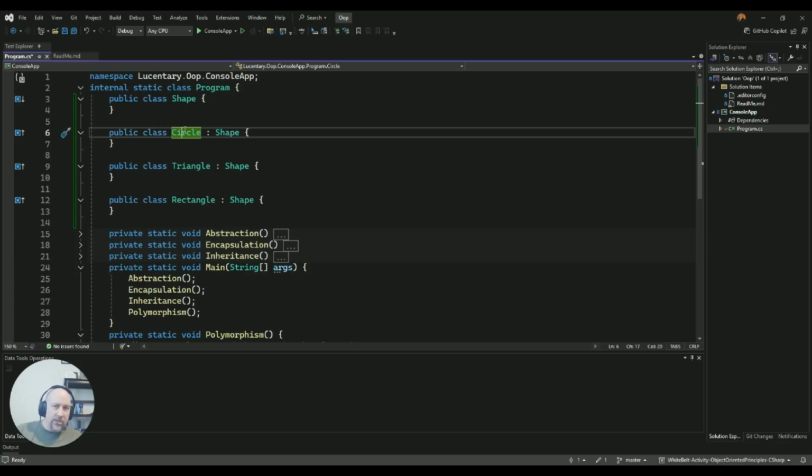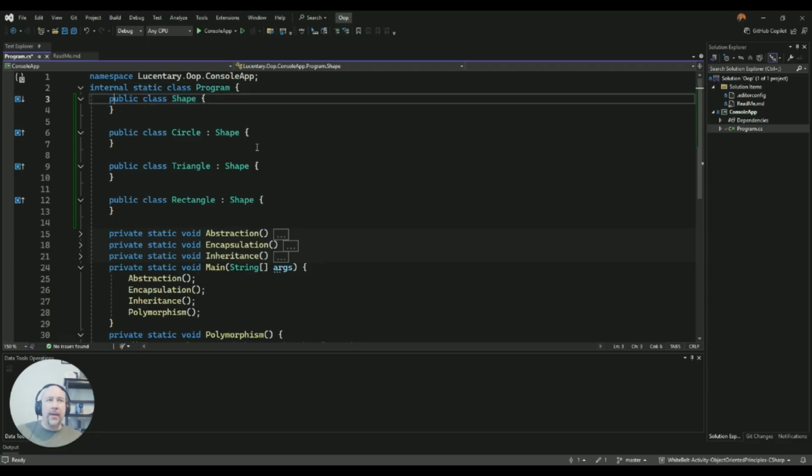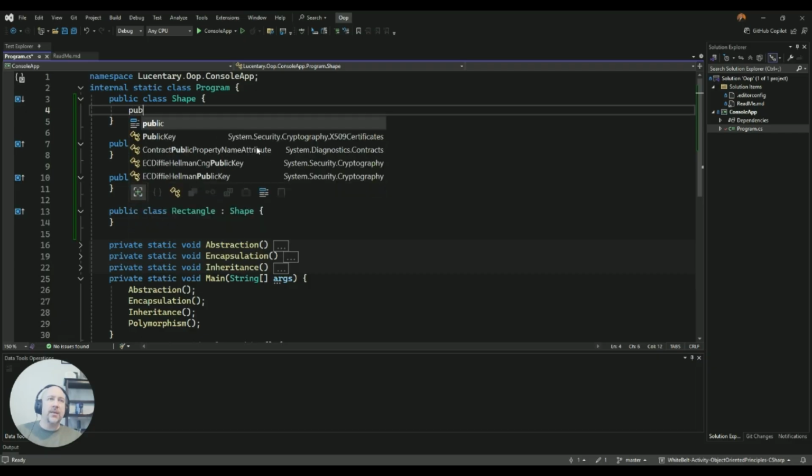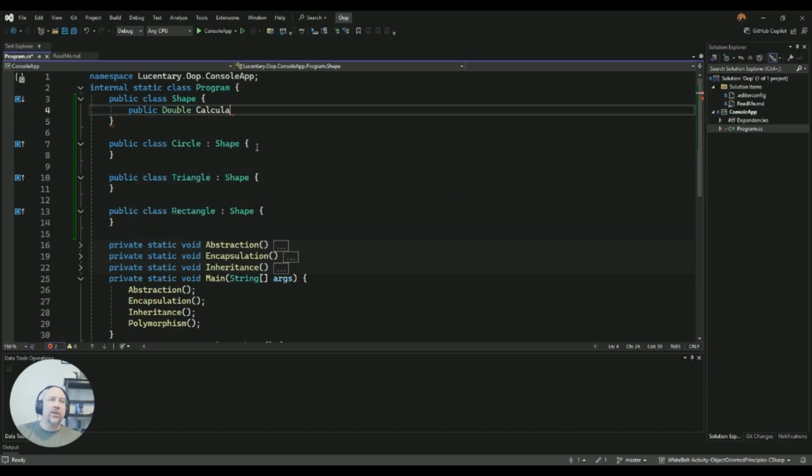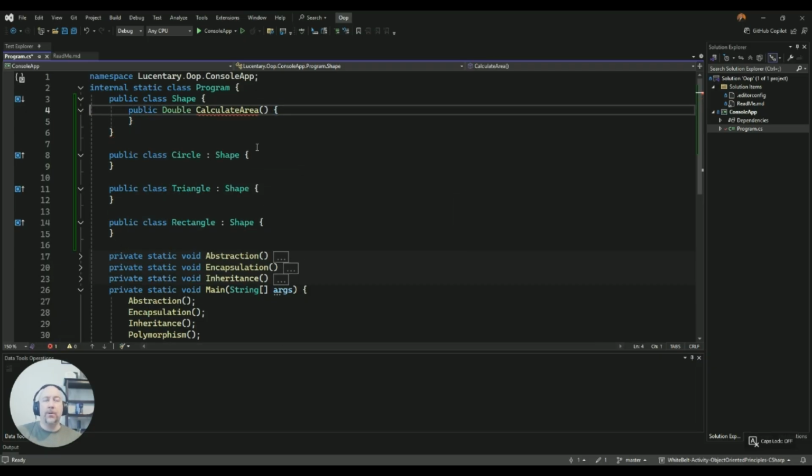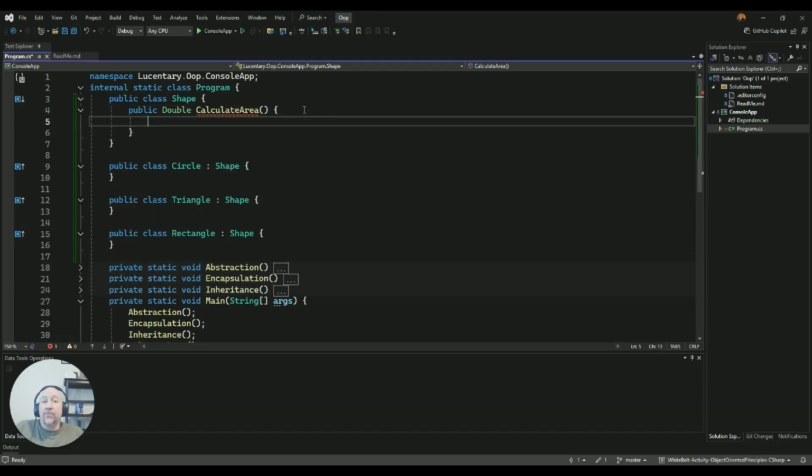Polymorphism applies to inheritance. And the idea is that we can define behavior in the base class, in shape, and we can change that or override that behavior. So let's say now I wanted to create some method called calculate area on shape. I'm going to run into a problem because I need to know what kind of shape I am. Am I a circle, in which case it's pi times the radius squared? Is it a triangle, in which case it's base times height divided by 2? Is it a rectangle, in which case it's the base times the height? Is it a pentagon? Is it a rhombus? What kind of shape is it? Based on that, then I might know.